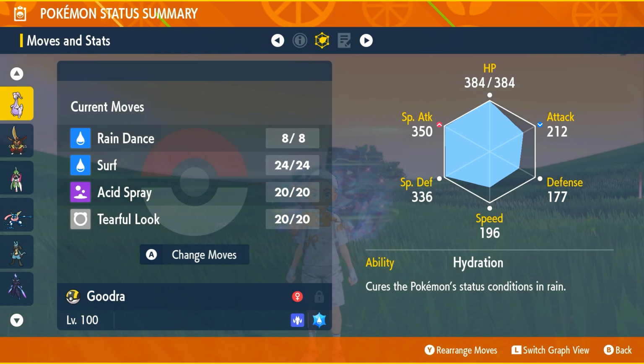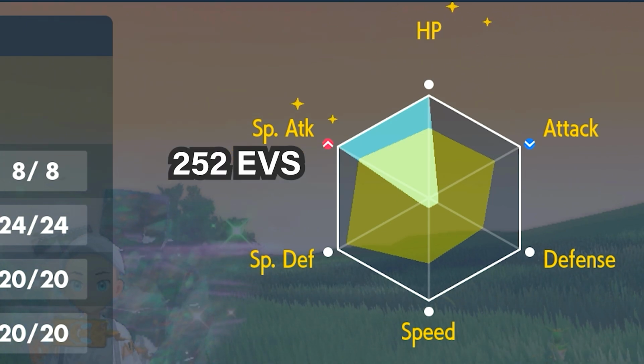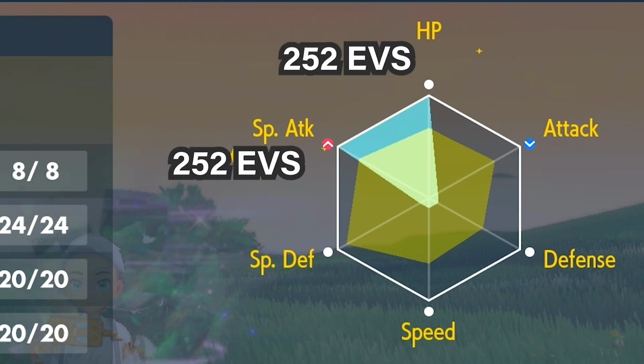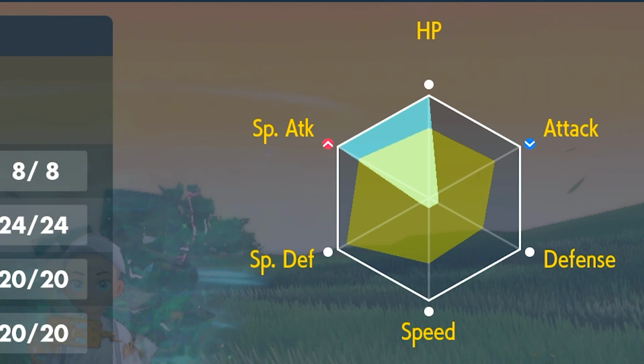And if I press the L bumper over here, you'll see that our EVs are spread into 252 EVs into special attack and 252 EVs into HP. The final EV you can put wherever you want. I put it in defense.